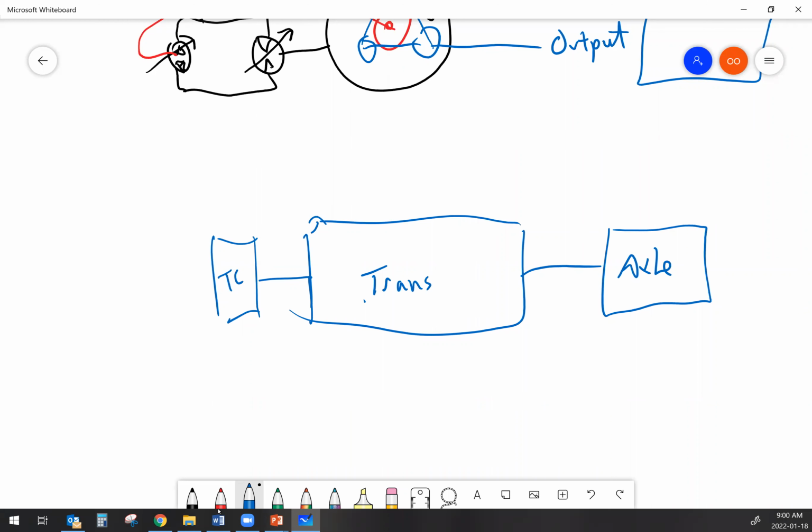Typically, in an automatic transmission, we've got a series of wet clutches and brakes. In a power shift transmission, we have a series of wet clutches and brakes, and then some gears. Depending on which clutches we apply and which brakes we apply, we can create various different speeds. If we couple the right set together, we can end up with forward or reverse for our drive direction. And we used to call an automatic transmission automatic because the valve body that it had in it was able to automatically select the gears for you.